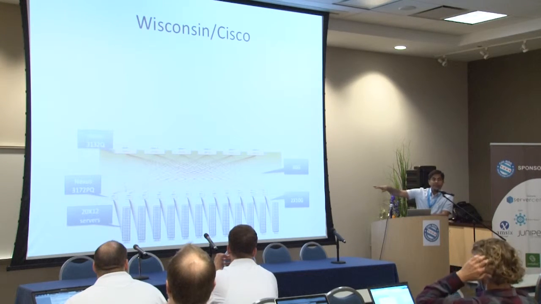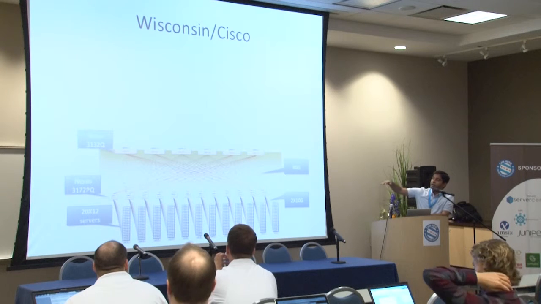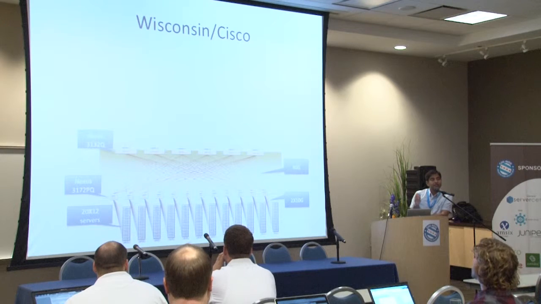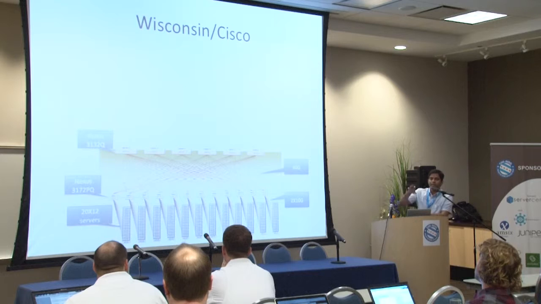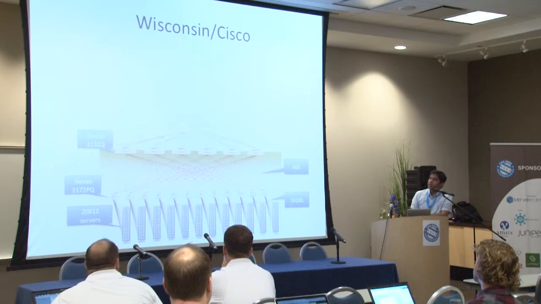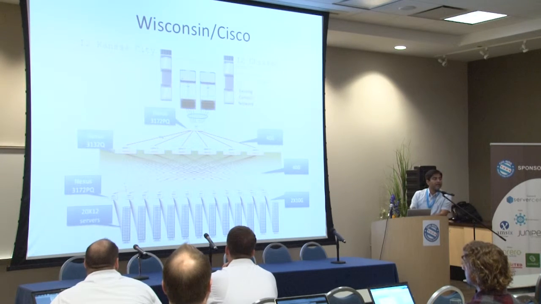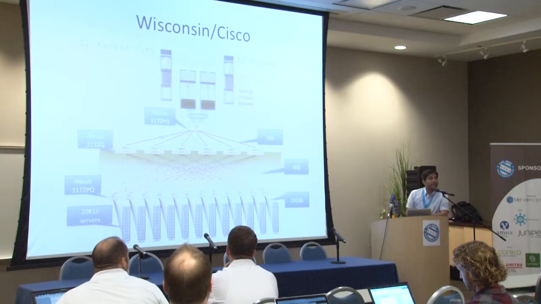So these form the top of the rack switches. These switches are connected to a spine layer, again composed of Nexus 3000 series switches via 40 gig links. So this essentially provides full bisection bandwidth between all sets of servers in this deployment. These are then connected through a bunch of 40 gig links to a core switch, again a Nexus 3000 series switch, which is then connected to the rest of the campus and to other portions of CloudLab through the 10 gig links.